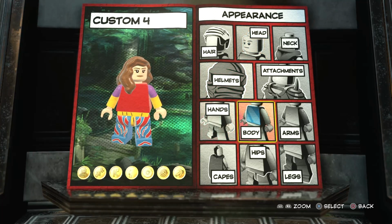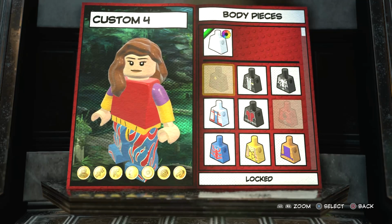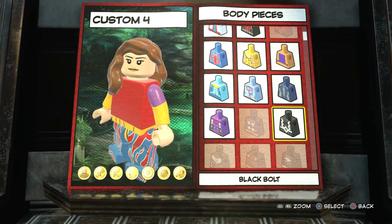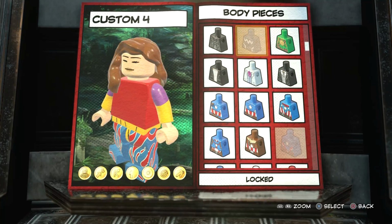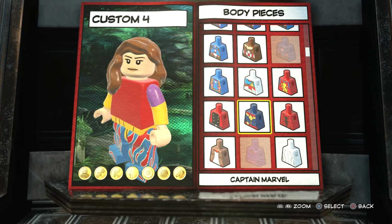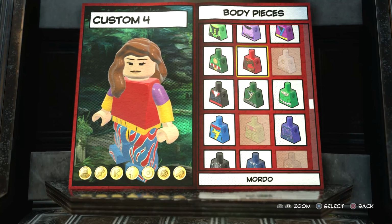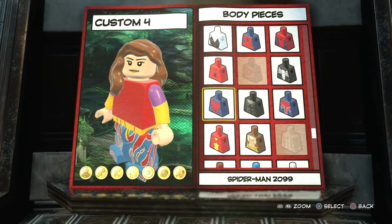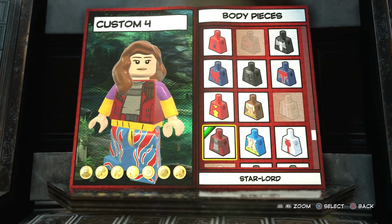Next piece you want to go for is the body. This was probably the hardest thing to find, because I was going through all the pieces I have, and luckily the pieces that I don't have, they wouldn't really fit Wanda anyway, so it doesn't really matter. But you can see there's a lot of different pieces here, and the one that I settled on is, believe it or not, if I can find it, where is it? Star-Lord. I honestly think Star-Lord's is the best option here.